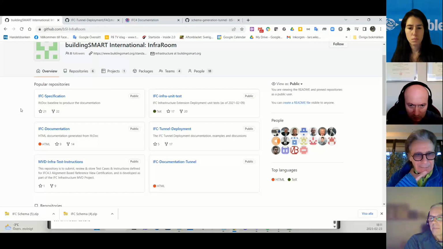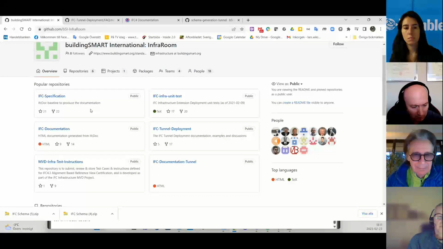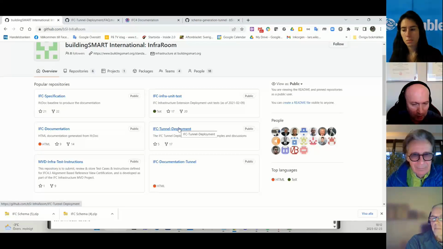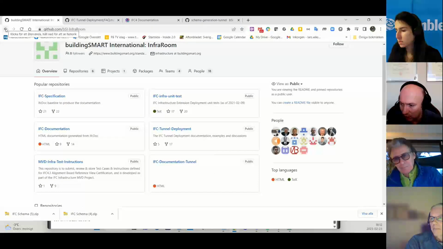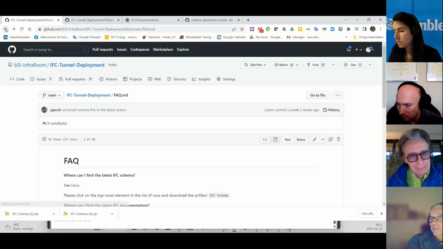So you have IFC specification where we make the changes to the schema and generate the documentation from, and where you get the schema and so on. And then you have IfcTunnel deployment, where the deployment project is located, and you upload your files. And you have IFC documentation tunnel, for which you also have a link in the IfcTunnel deployment already, so you're pretty much just switching between IFC specification and IFC deployment, but all of the links are in IFC deployment anyway, so you don't need anything other than that.